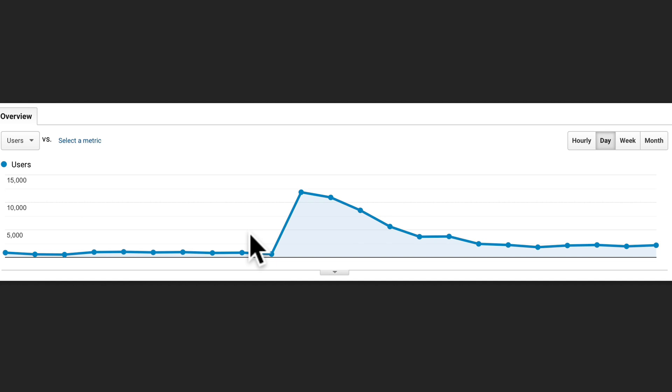We've gone from around a thousand visitors a day to now over two thousand. That's the long-term lasting impact of this. But when we pull the trigger and apply the method immediately on that day, we get around twelve thousand — slightly more than twelve thousand visitors on the first day. On the second day we don't quite hit that, but we still get an awful lot of traffic, and then the third and fourth day it tails off.